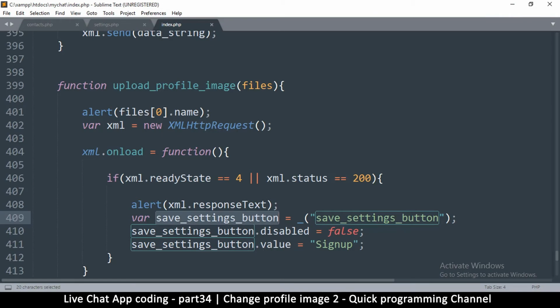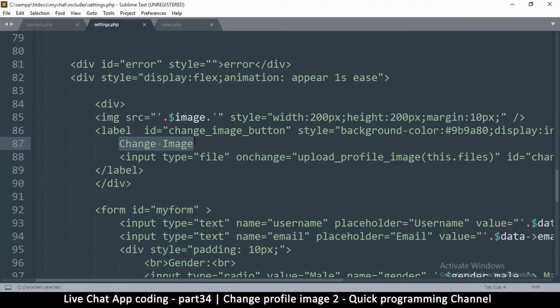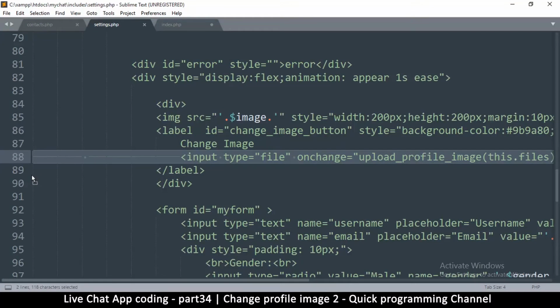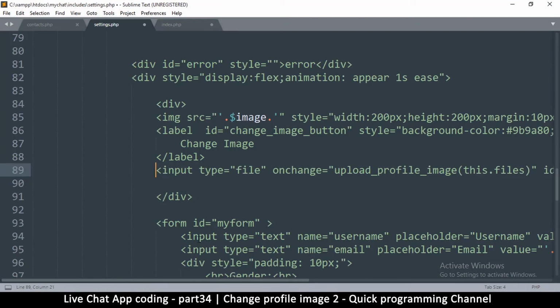So change image. Let me put change image here real quick, and instead of save, what button is this? What's the name of this button? Oh, I can't change the inner HTML of this. Okay, the problem is I wanted to be able to change the inner HTML of this label, but the inner HTML also contains the input, and I don't want to change this. So what I could do is move the input out of the label like this. Why isn't this moving? Okay, something is wrong with my mouse as well. There we go, my bad. Let me just cut from here and do a paste right here. Great. Okay, so glad it would work.